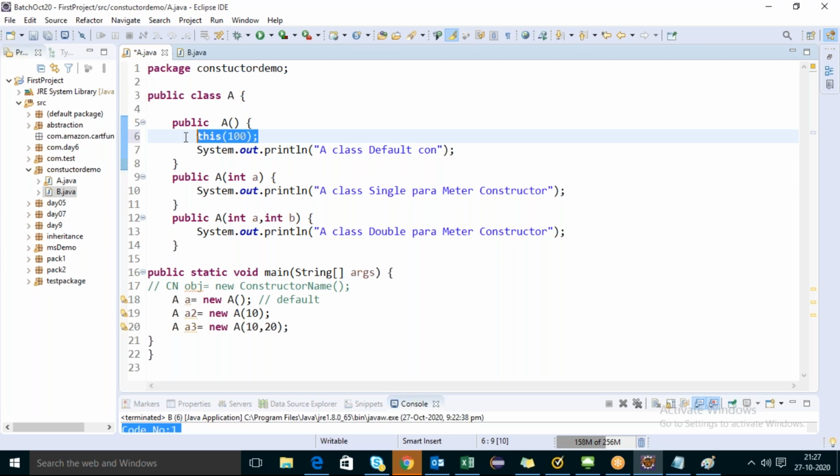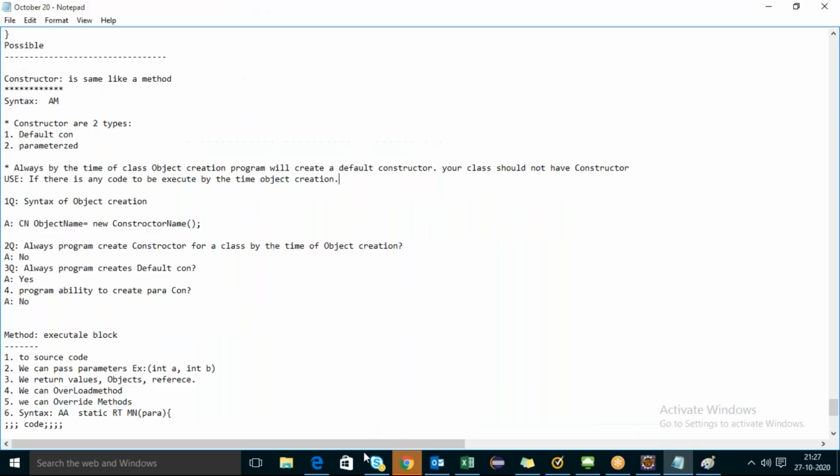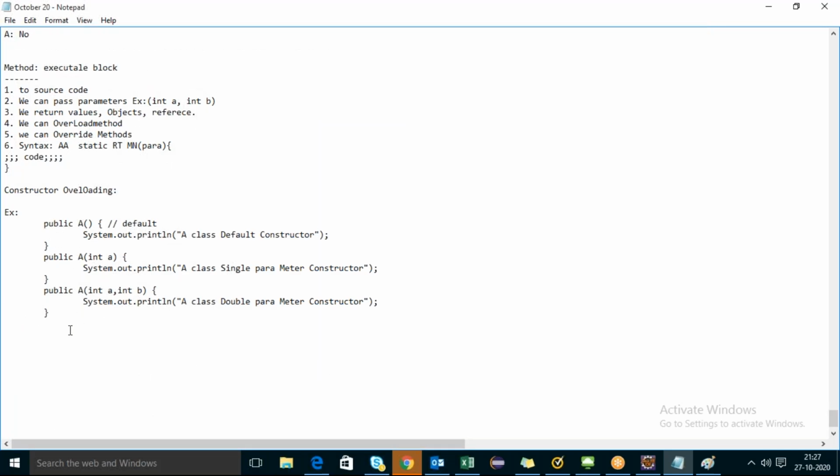This keyword only. We are calling this a constructor call. So this is the constructor call.